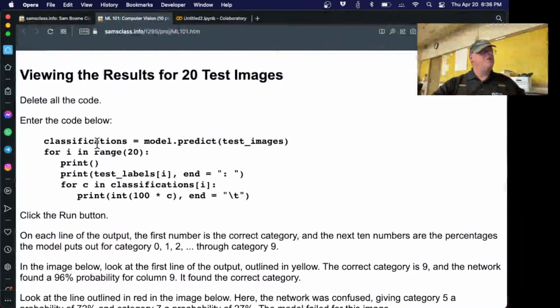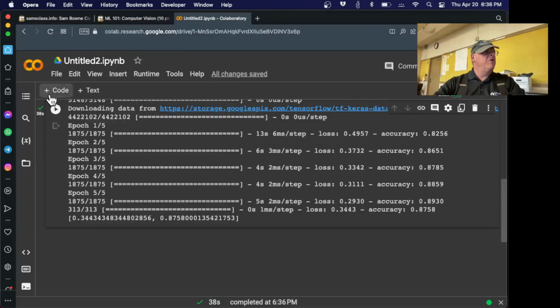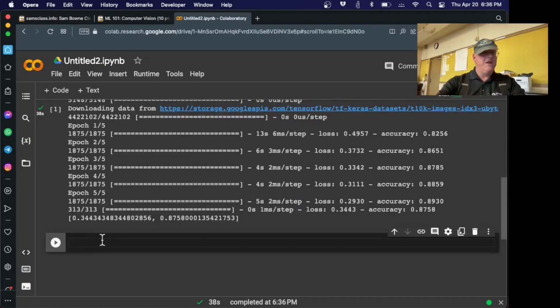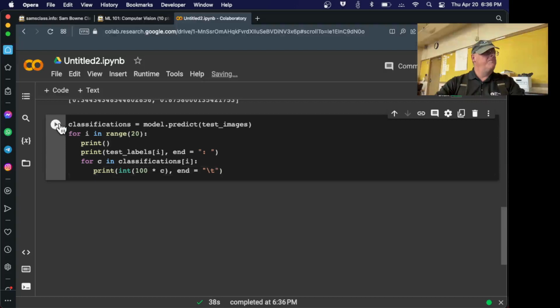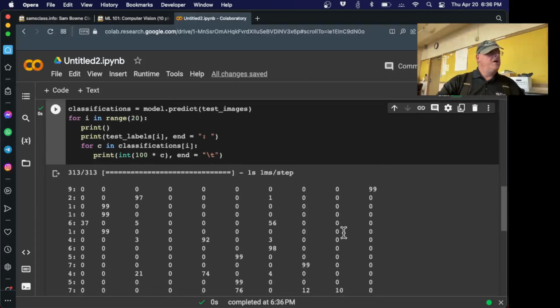And so you can see 20 test images. To get a nice list of it, you can just add, that's why it's nice to use Python, a nice simple language. You can just print the results for 20 test images here. So I'm going to add another block of code and put it down here. All right. And so here's the chart for intent.